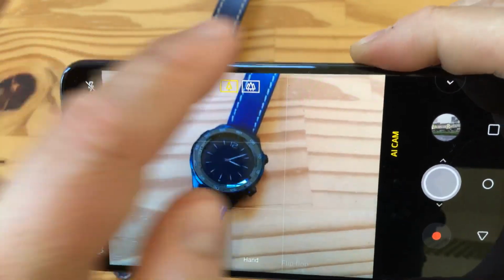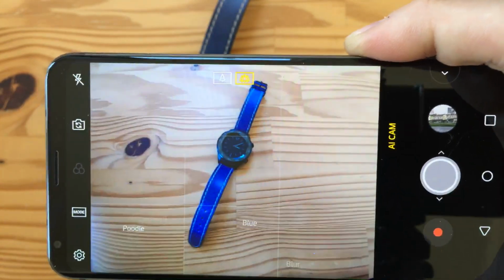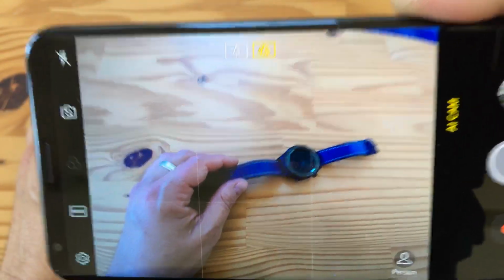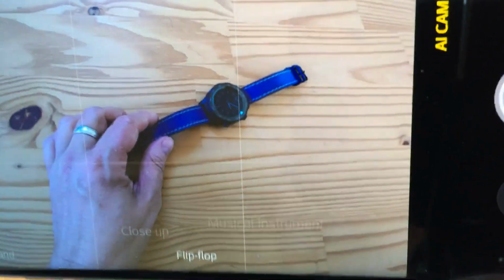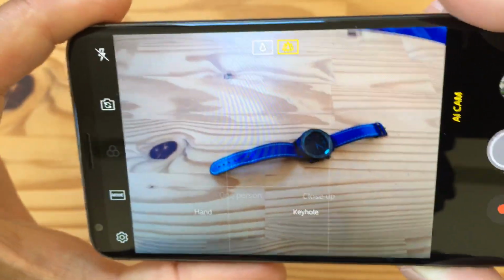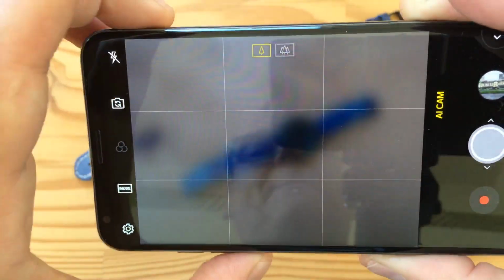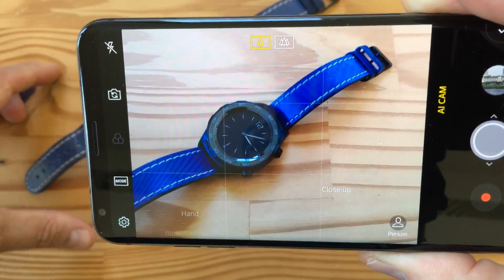And then, of course, you get the wide angle, which gives you a much better view. And the AI still operates in wide angle, of course. So again, it's going to say person here because it thinks it sees my hand in there, right? But you can see how the AI is constantly popping up these little words. So it's really a gimmick at this point because all it does is pick a preset mode for you. It doesn't really do much else. And so that's a little disappointing, to be honest with you.